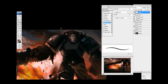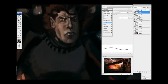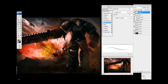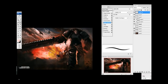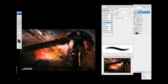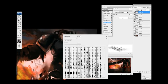So I was just really experimenting a lot in this one. But even now, most of my images take around 6 to 10 hours to complete. You can see the old face to the new face from just then. Maybe I went a little overboard on the explosion in the back, but I think it came out pretty cool. It really gives that feeling of stuff happening, things blowing up, and that's what I wanted to feel.